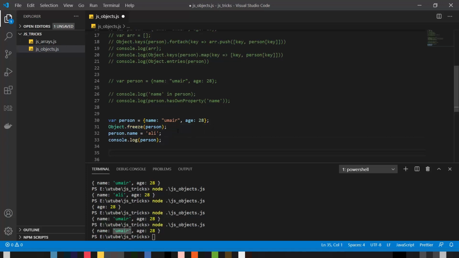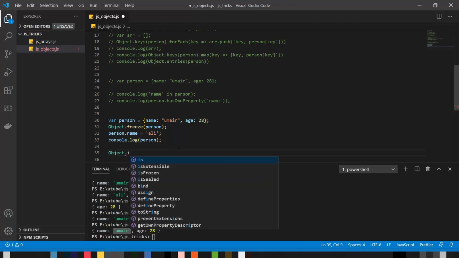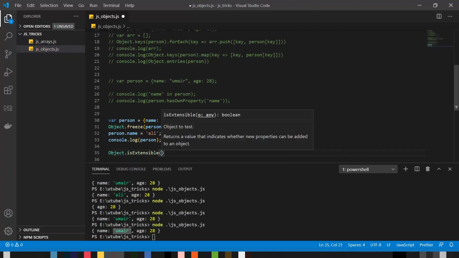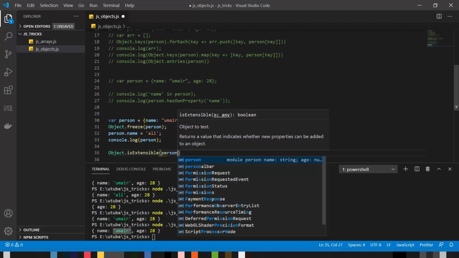Let's say I want to check whether this object is frozen, sealed, or extensible or not. There are multiple functions for checking if this object is extensible, meaning we can add new properties. We have a function called isExtensible, I want you to note it down, and I can pass a person here.